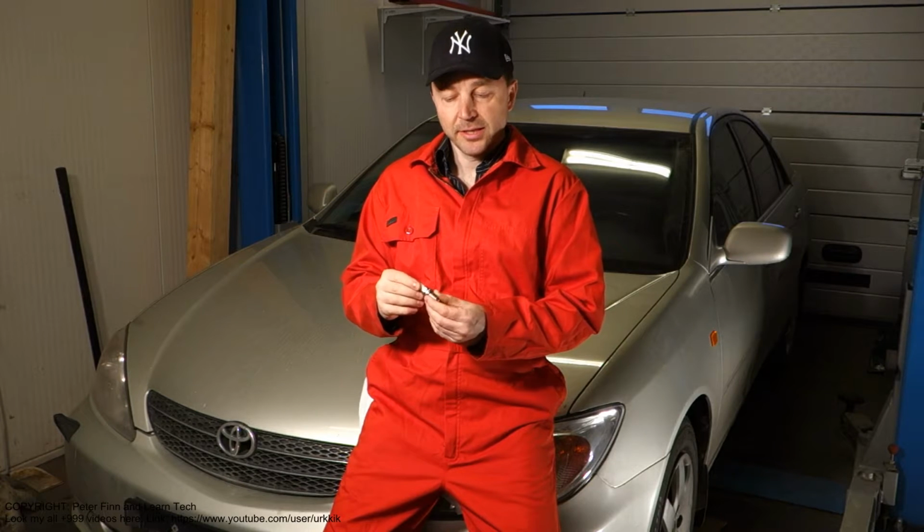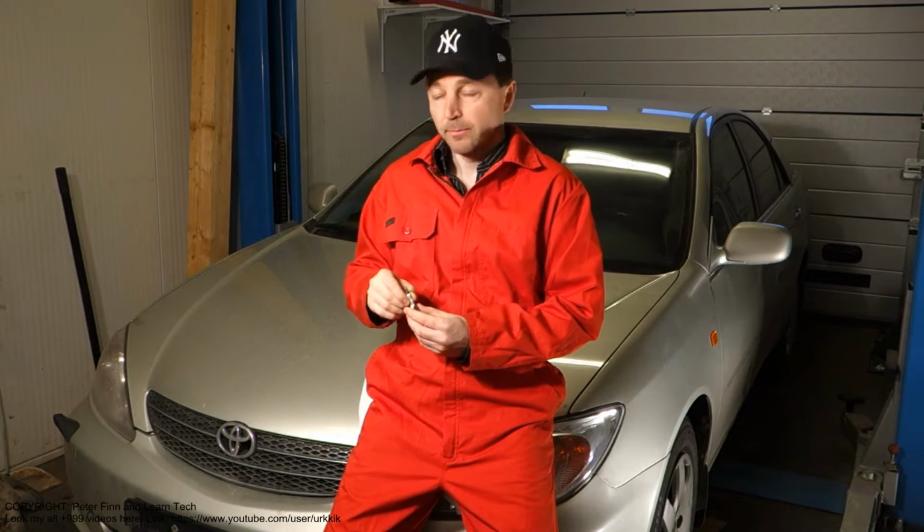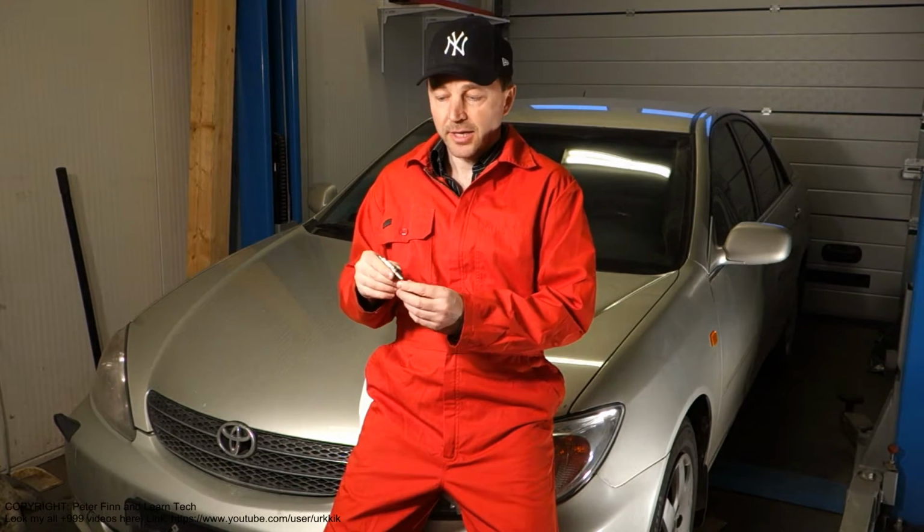The best place is of course to visit the Toyota dealership center, because they sell 100% perfect spark plugs for my Toyota car. And if you have a chance to purchase Toyota's Denso brand spark plugs, please choose these, because my car needs a specific iridium spark plug. The ones made by Denso cost about 15 to 20 US dollars or euros per piece, and I need 4 pieces. Next I will show you the specific spark plug, its material and product number, because it must be just right.